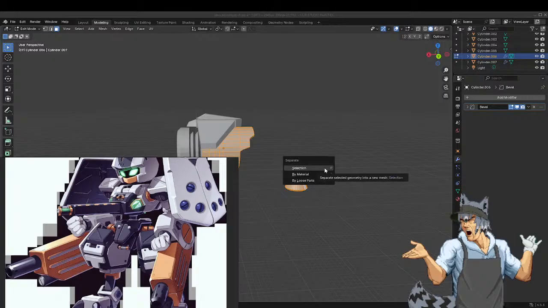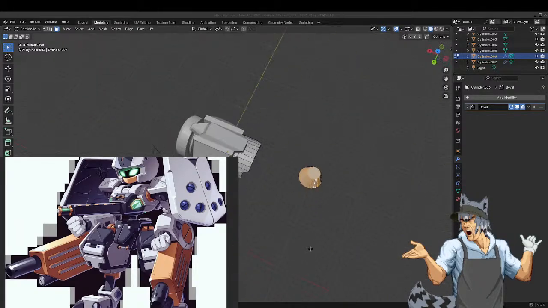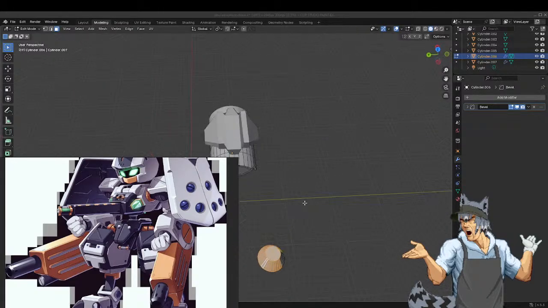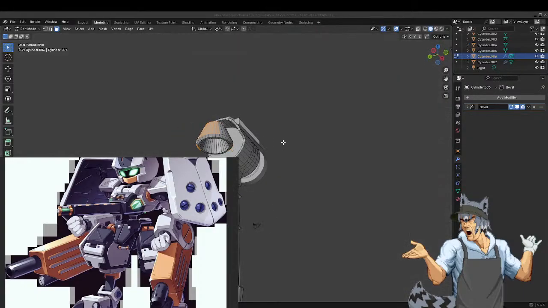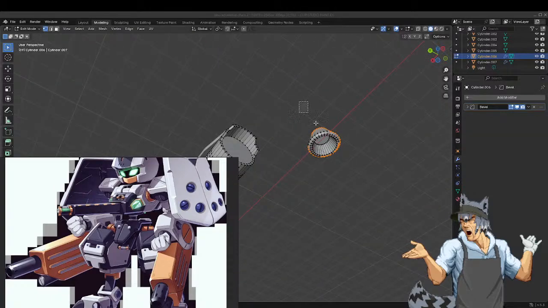P. Naruhodo, they just make it a massive pain. Is what it is.